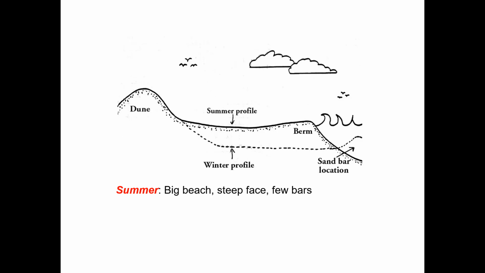Now, regardless of whether this is seasonal or not, this cycle repeats itself over and over again. In some cases, it's seasonal. In other cases, it only happens once every decade or so when a really large storm comes in and drastically reshapes the beach. But as long as the sand hasn't been transported out of the beach system, the beach always recovers to its low energy state with a wide recreational beach backed by healthy dunes. So people shouldn't get concerned when the dunes disappear and when the beach narrows, because as long as the sand remains within the beach system, it will return to that state.